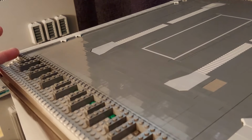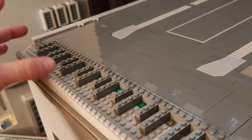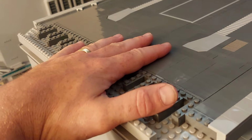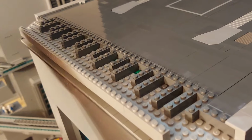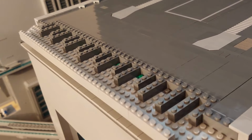So I'm just going to change the plates over on the end here, get rid of the wedge plates and put a square plate on there. And I'm just going to build them out and see how it looks. Due to the way that I built this, it's not a problem if I change my mind and decide I want to go back to how it was before. So let's make those changes and see what it looks like.